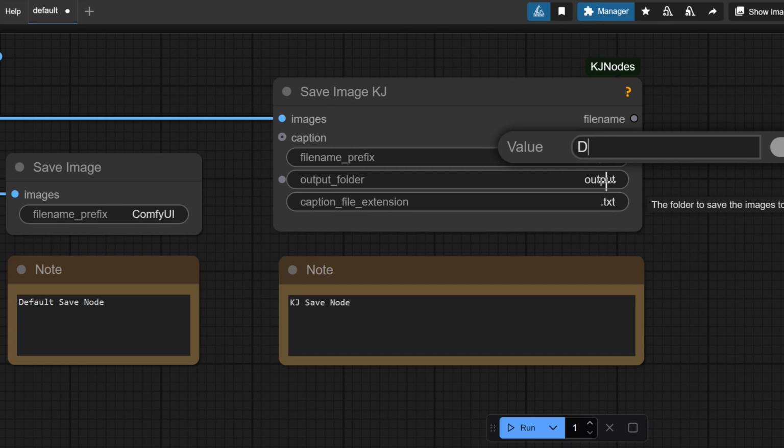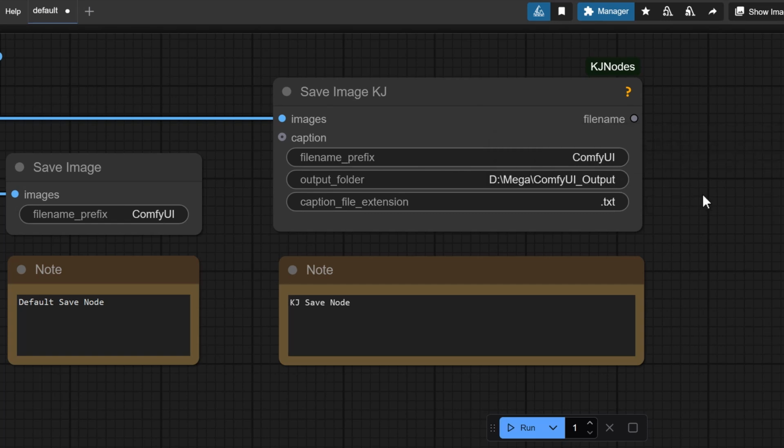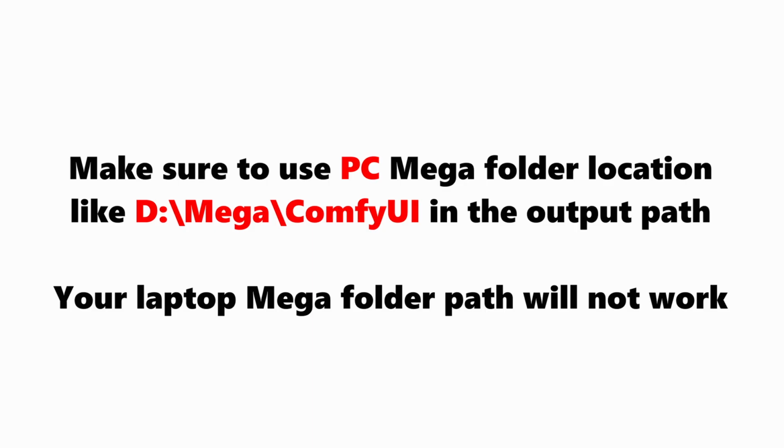But there's one little caveat: when you generate an image using ComfyUI in your browser, it outputs to a local folder on your PC. In this case, I'm using this particular node that allows me to pick the output directory, and I'm using a directory at Mega.